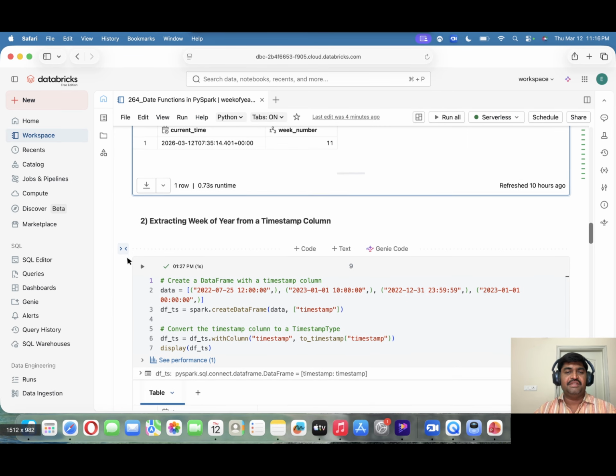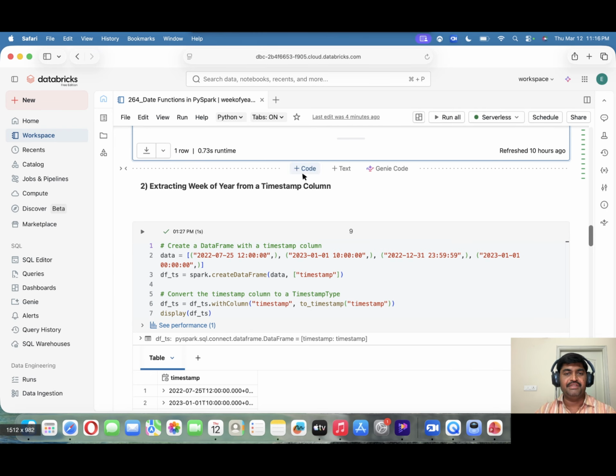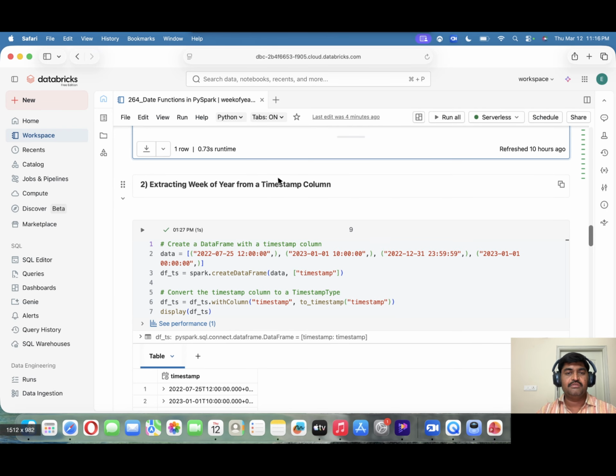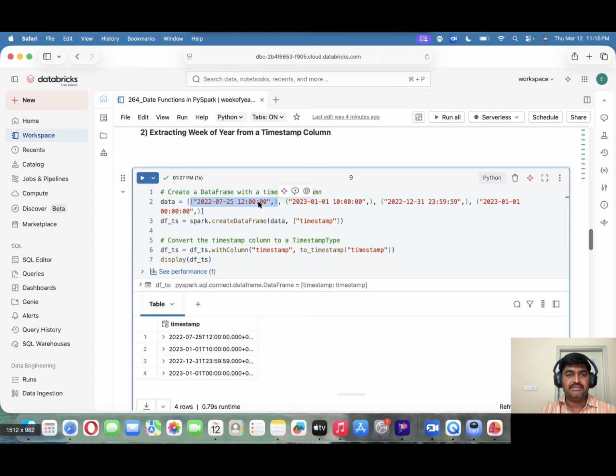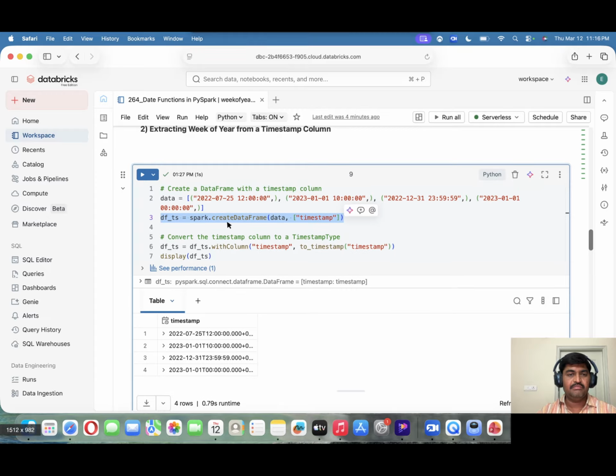Now the second scenario is extracting week of year from a timestamp column. Earlier we saw it on a date column, and now this is a timestamp column. Here I'm creating one sample data frame by using timestamps instead of dates. If I use spark.createDataFrame, my default data frame will get created with string type, so timestamps as string type.